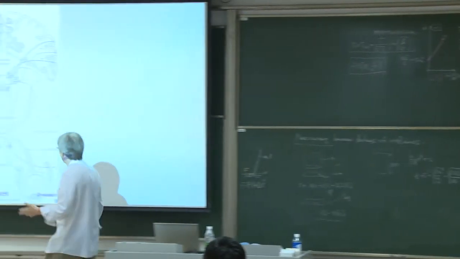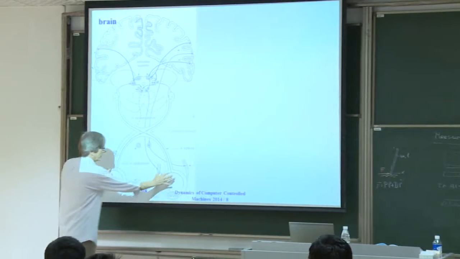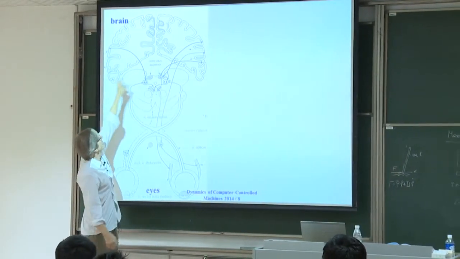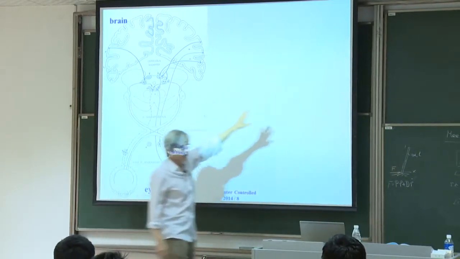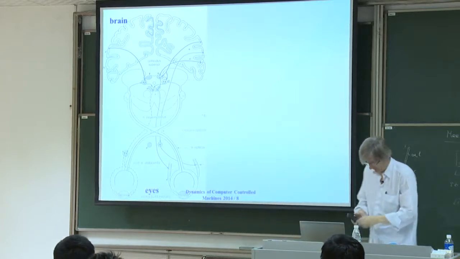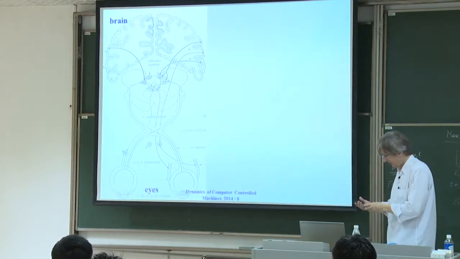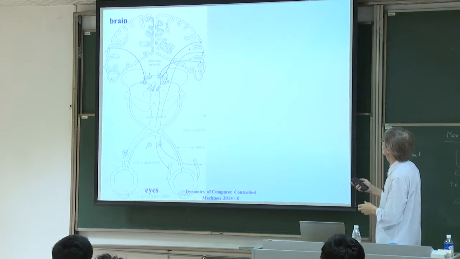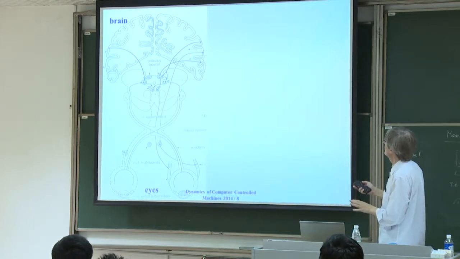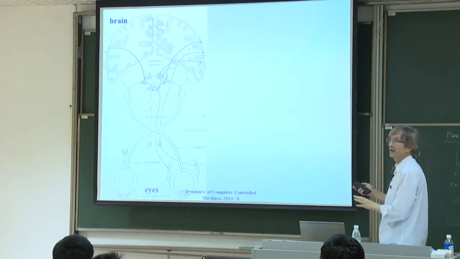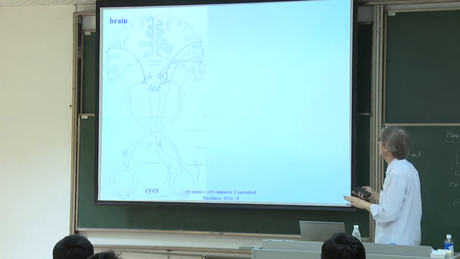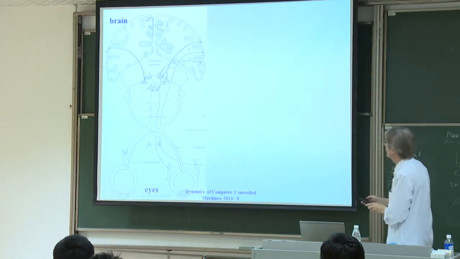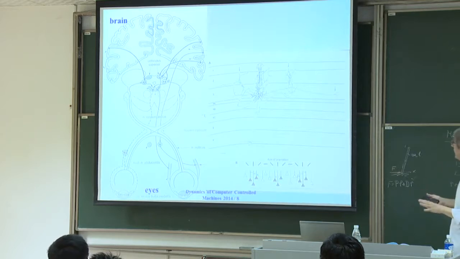So, as we spoke about it, the eyes, these are the two eyeballs, and this is the brain, and those are the cortical layers. These are the high-level cortical layers here, okay? And this is where the visual processing goes on, and that's very slow, as we said, okay? So now if we just try to imagine how it goes, okay?